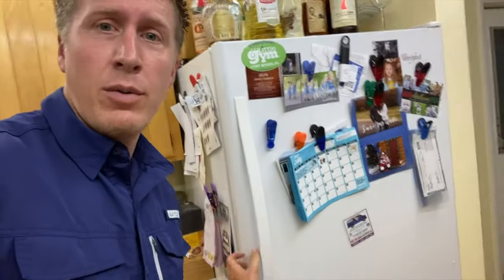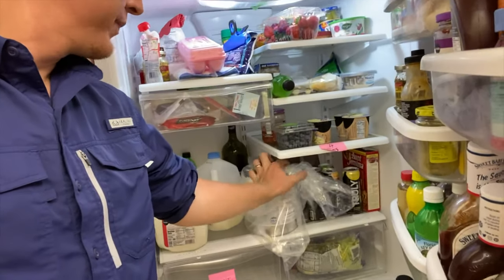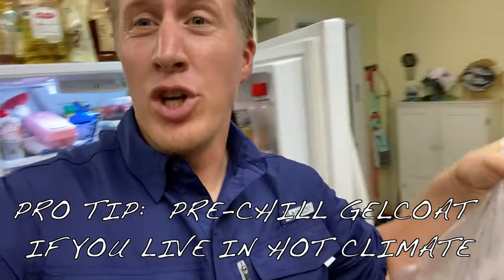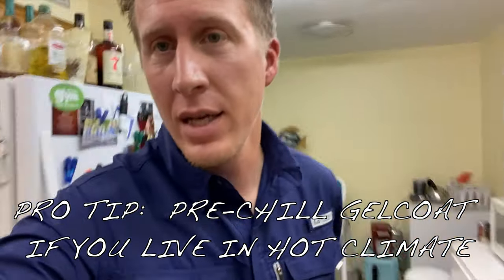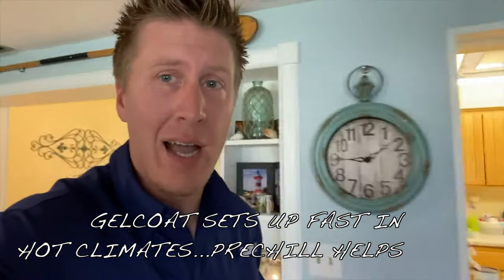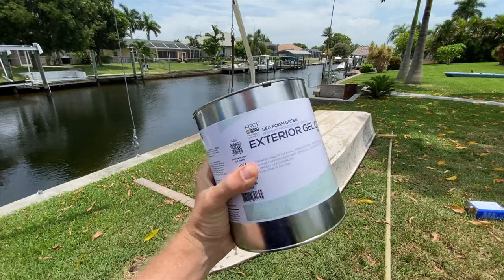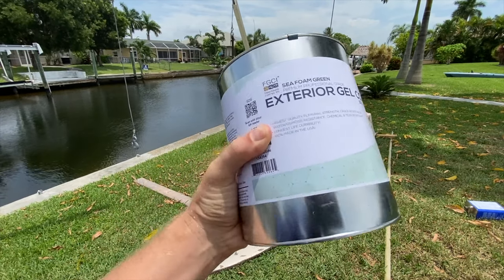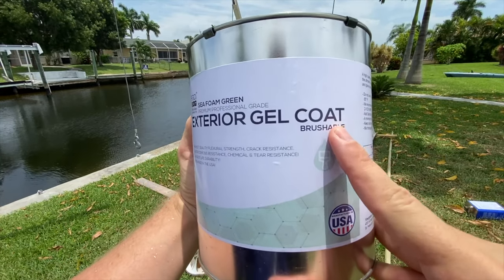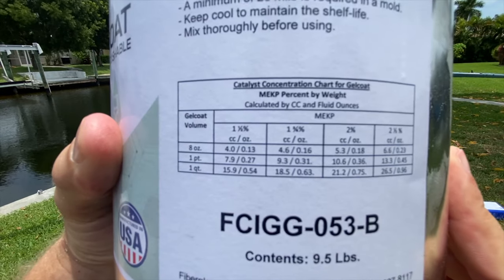So right now we're going in the fridge, and I'm grabbing my gel coat. The reason why I pre-chilled the gel coat is because by pre-chilling the gel coat, I get more working time out in the Florida heat. Okay, so now it is time to give this boat a pop of color. We're gonna be using FGCI brand Seafoam Green exterior gel coat, and it happens to be brushable, so we don't need a spray gun to apply it.